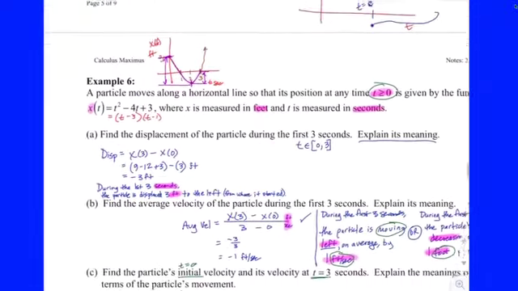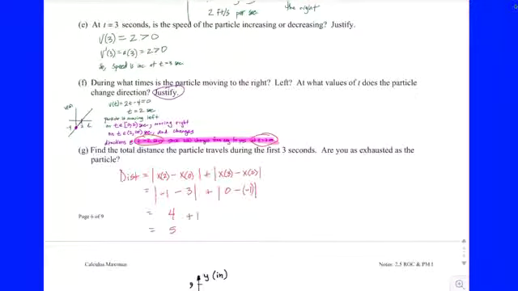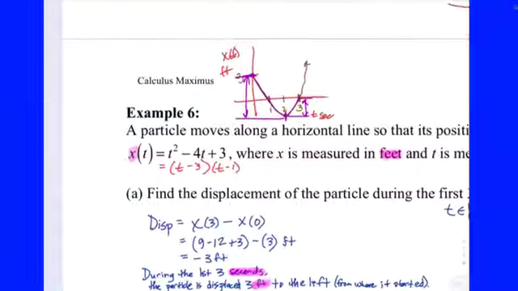All right, so there is your first full-length particle motion problem. You're given the position equation, and we could find all those things from there. Now, if this were a free response question, you wouldn't be asked quite all of these things, right? But any of these things could be asked, so we prepare for all of them. All right, any other comments on this one?